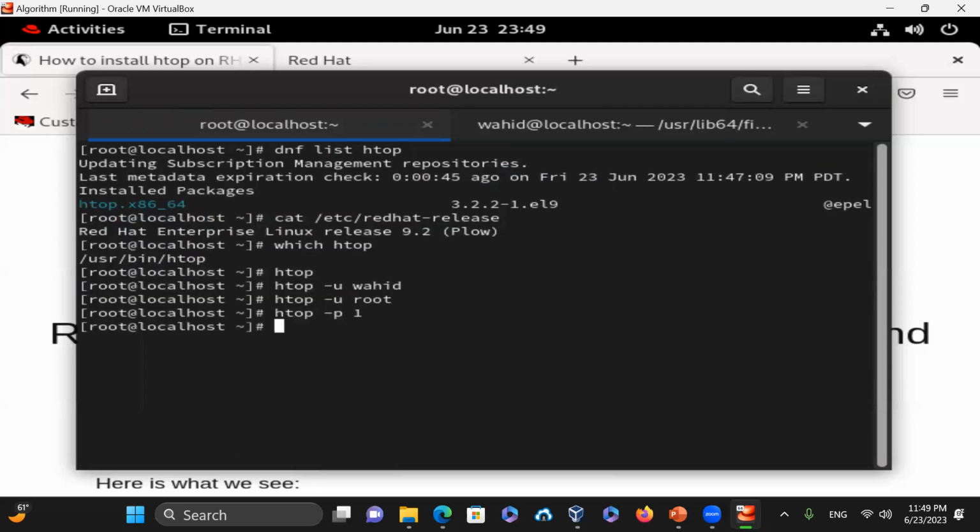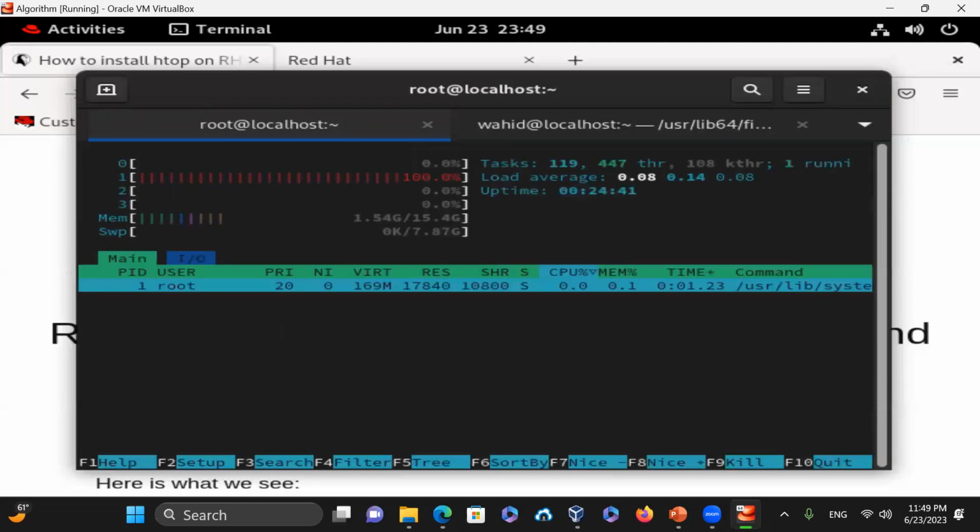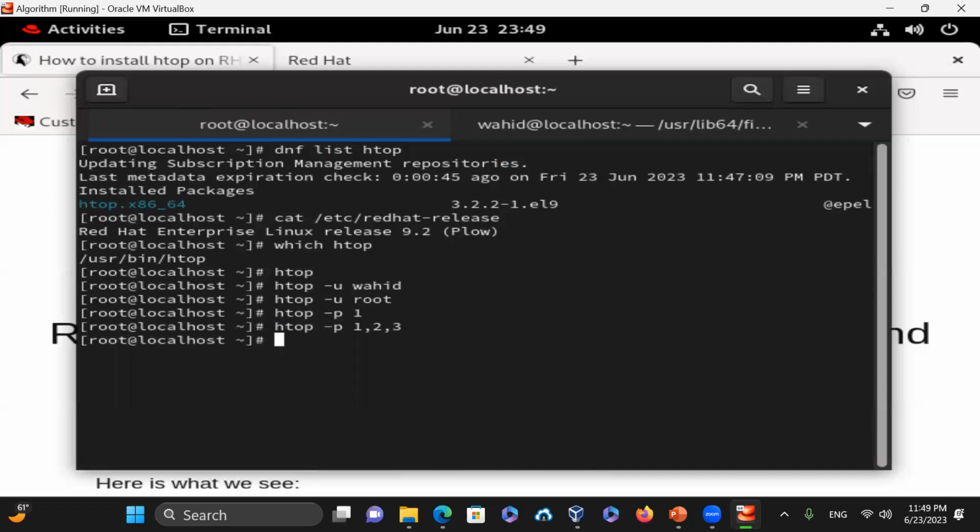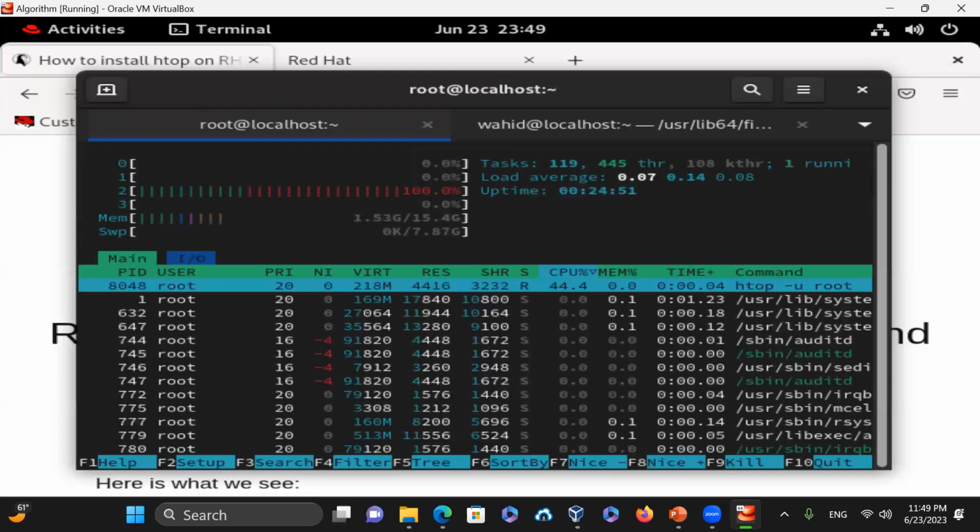And then if you wanted to like 1, 2, 3, the highest priority for those ones that are running, you could do those ones, or you could just say minus u root, and that would be all of the root high priority, like systemd, and then all the system daemons processes that you can get.